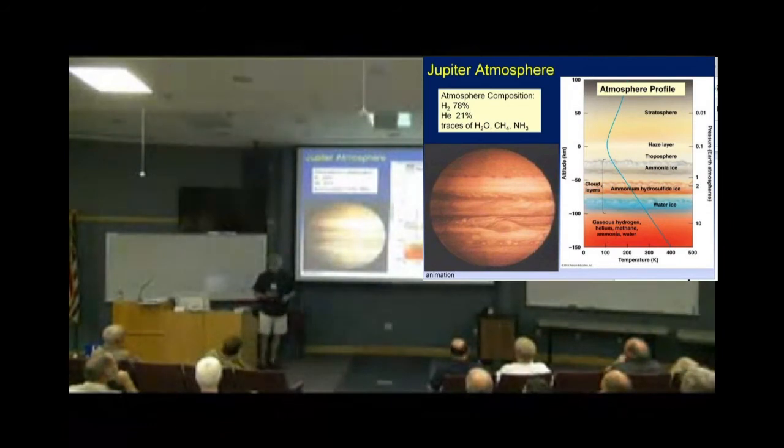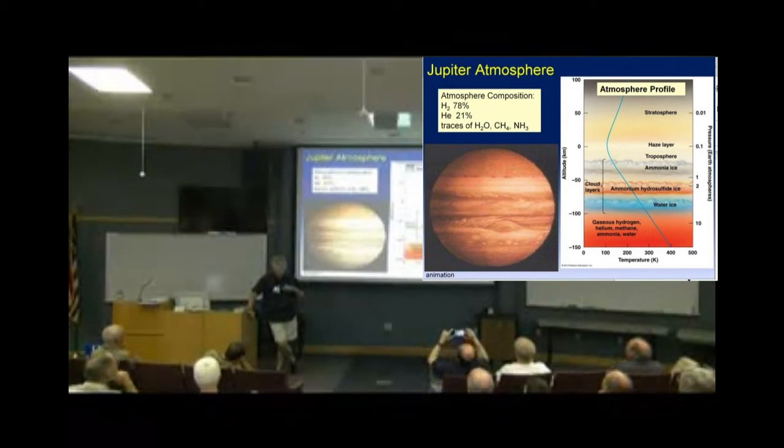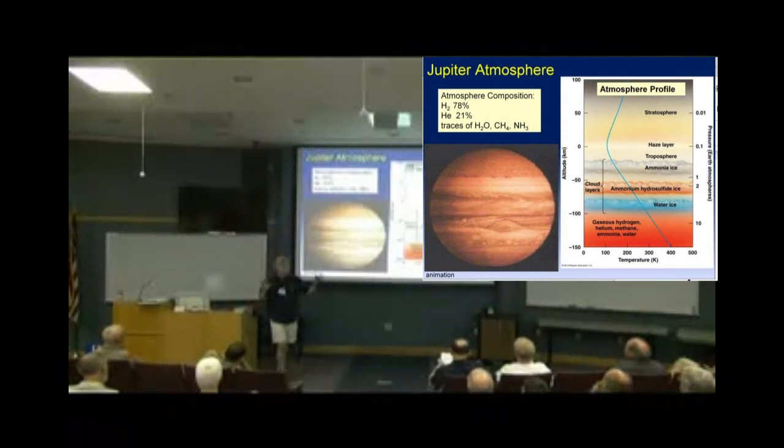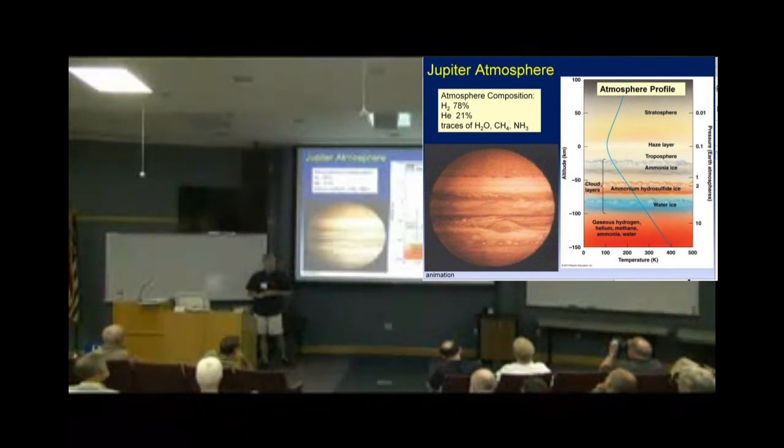As I mentioned, the atmosphere is 99% hydrogen and helium, the same as the Sun, the same as other stars, the same as our galaxy, the same as the universe, right? The universe is 99% hydrogen and helium, 99.9% hydrogen and helium. Everything else is just very, very, very small part of the universe.